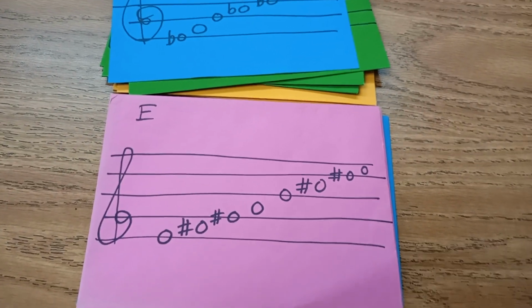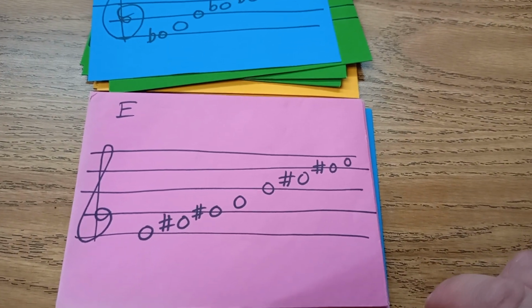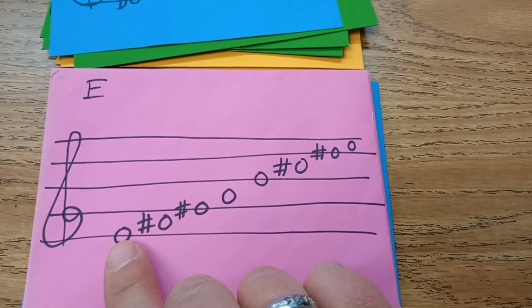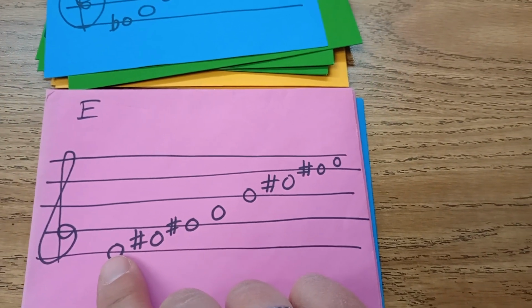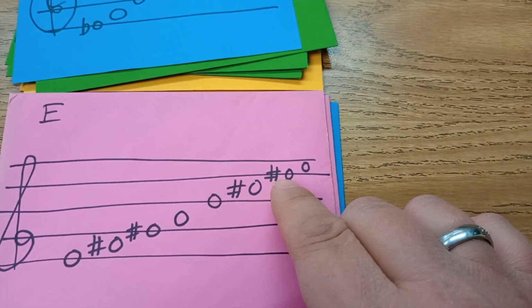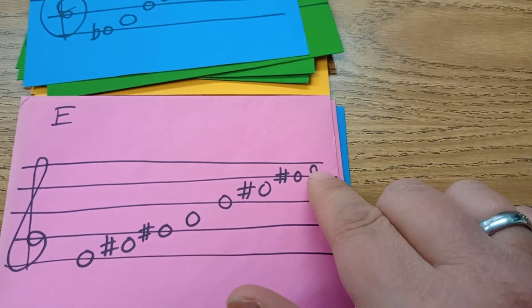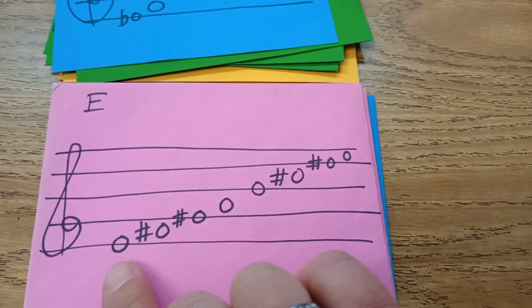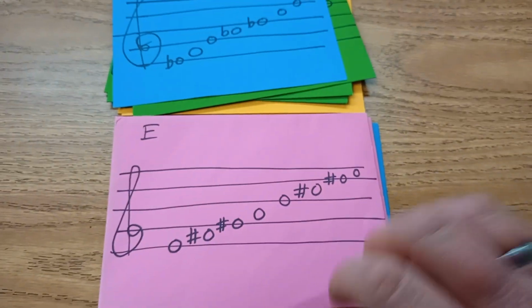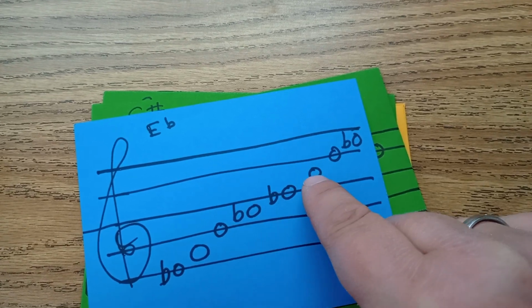And another way you can remember it is if you remember the solfege, and you can also remember the numerical order. Like every scale has got 8. It's got 7, but 8. 1, 2, 3, 4, 5, 6, 7. And then the root, this could be called 8, or it could be called 1. 1, 2, 3, 4, 5, 6, 7, 8. Same over here. 1, 2, 3, 4, 5, 6, 7, 8.